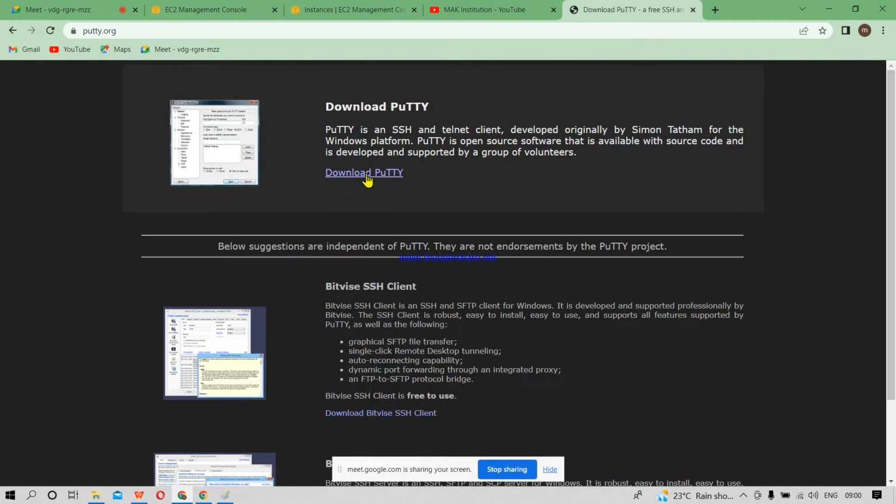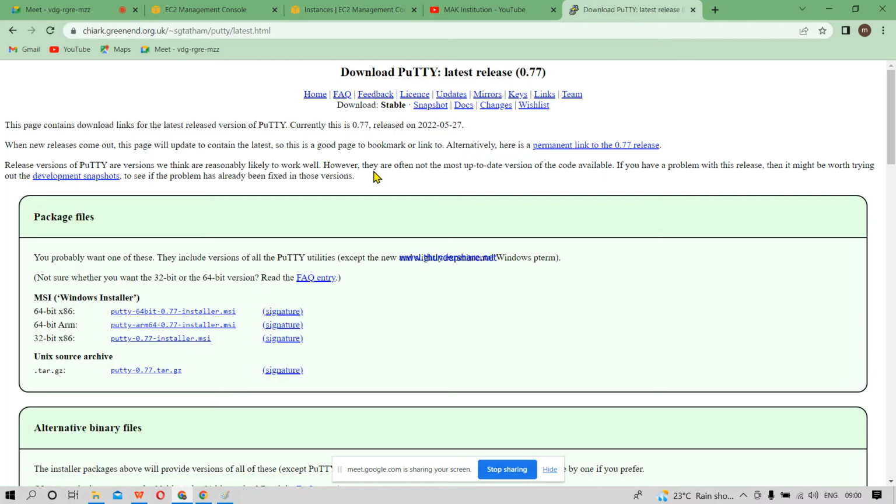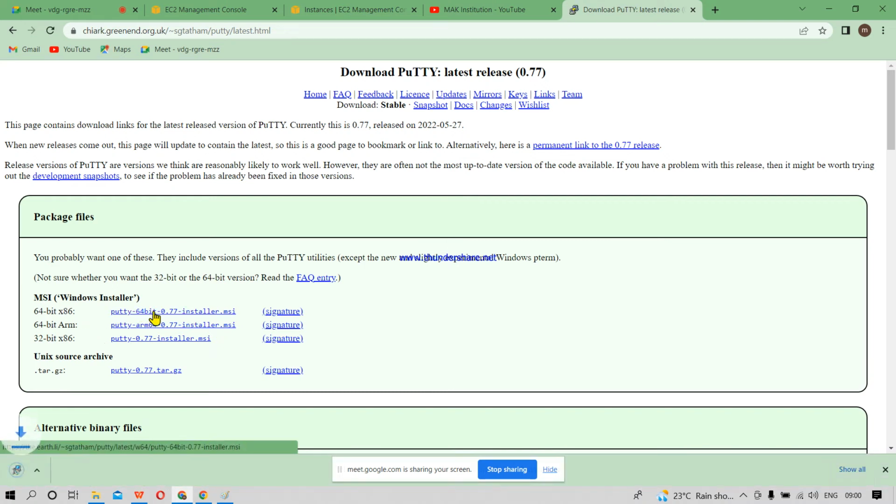Here you can see 32-bit and 64-bit. Depending on your laptop configuration, you can download it. For my laptop I am using x86, so let me select that one.